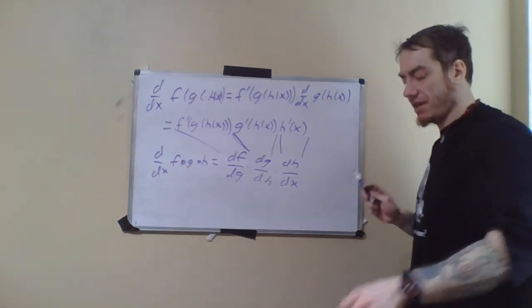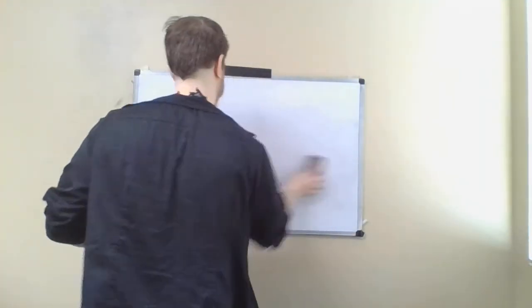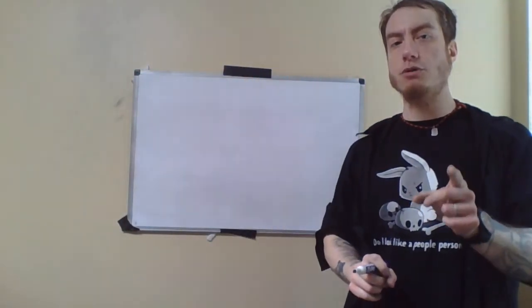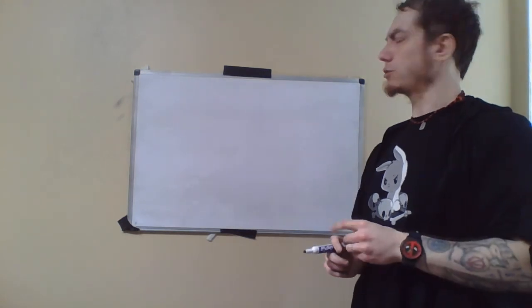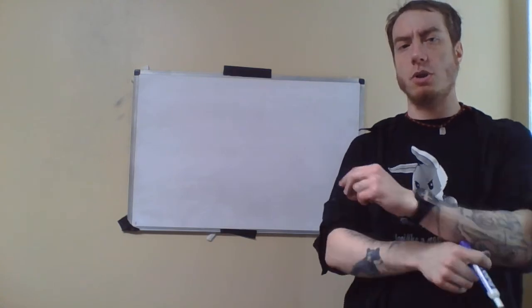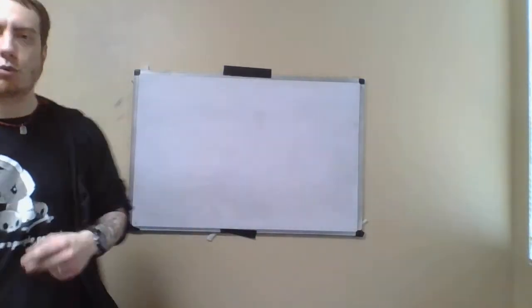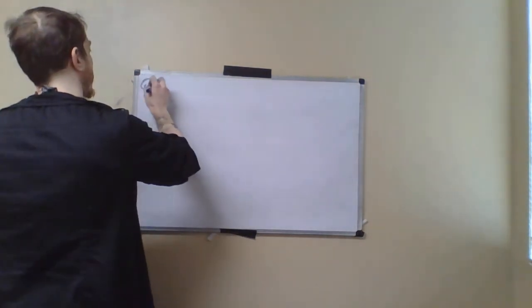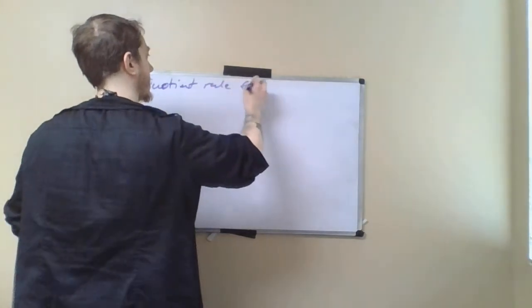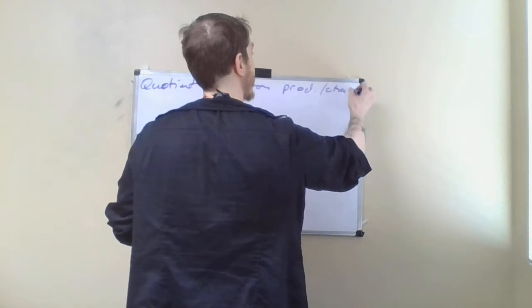One more quick application of the chain rule that I want to show you is we never proved the quotient rule. And you can prove the quotient rule. Maybe I did prove the quotient rule. Now I don't remember if I proved it for you or not. Oh yeah, we did prove the quotient rule. But I want to show you a slick way of proving the quotient rule from the product rule and the chain rule. So, quotient rule from product and chain rule.